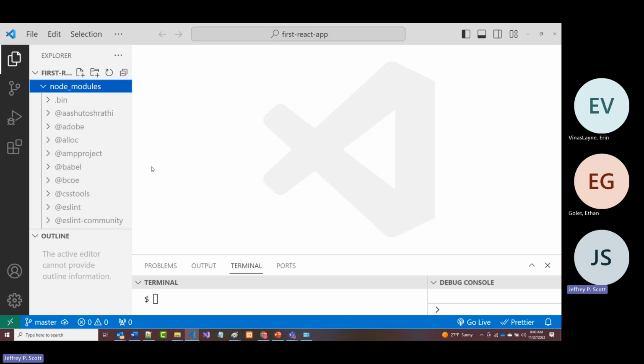All right. So again, Node Modules, and the public folder. It holds items. Sometimes you're going to need some of that stuff in your program. It's just a necessary evil.